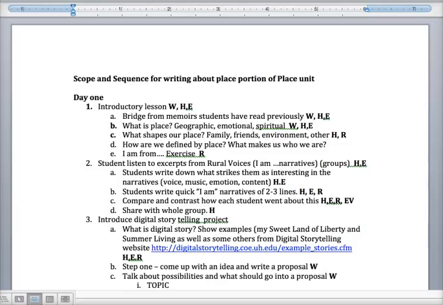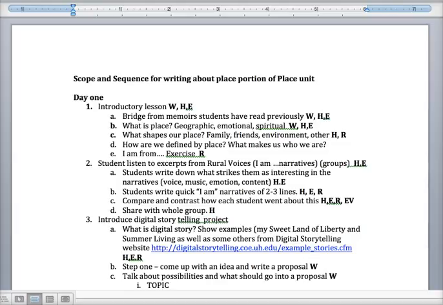The R is about rethinking and revisiting. So giving students a place to reflect and rethink and revise their work. The second E is about self-evaluate. So giving students a chance to self-evaluate their work and reflect on their learning. T is for tailoring to varied needs, interests, and styles. This is about differentiation. This is about providing different ways of demonstrating learning or different ways of entering the learning.